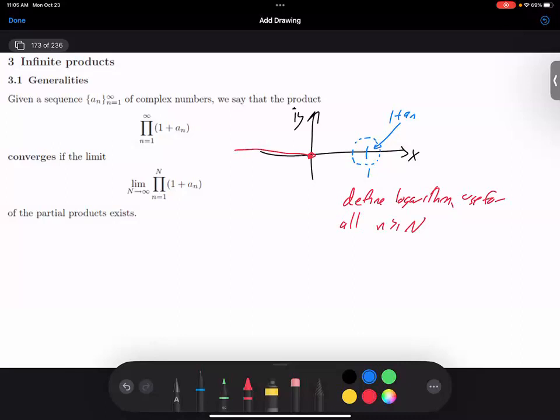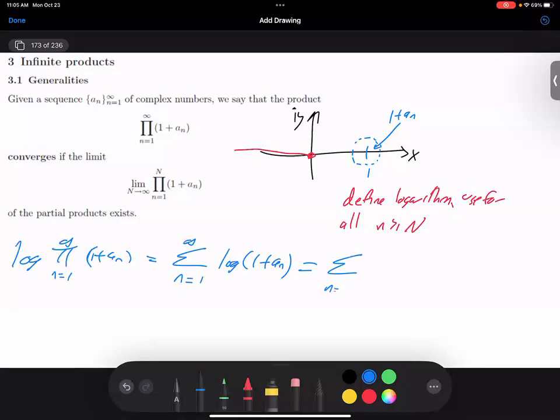Whenever I see a product, the log of the product of 1 plus a_n, n goes from 1 to infinity, is the same as the sum, n goes from 1 to infinity, of the log of 1 plus a_n. And then by my Taylor series, this is going to be the sum, n goes from 1 to infinity of a_n, minus the sum, n goes from 1 to infinity of a_n squared over 2, plus and so on. Now, as soon as I do this, I've got to be extremely careful because I'm expanding each logarithm, and then I have a sum over n, and I'm breaking things up. The reason I can do all of this is all of this stuff here is small.